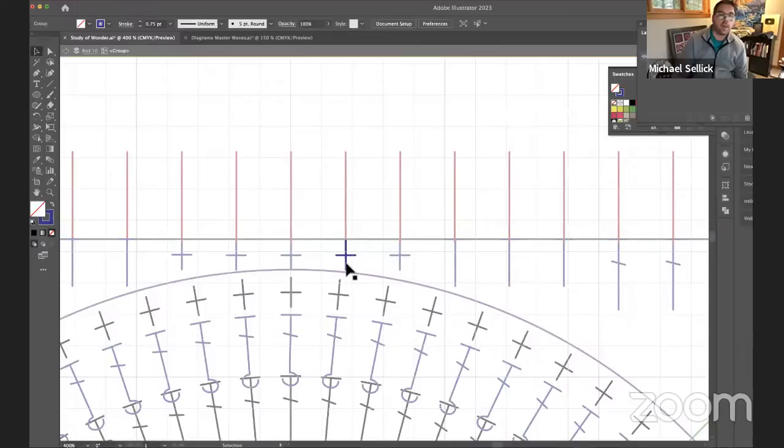So now it's all a matter of manual entry. We're just going to line it to above the existing stitch.